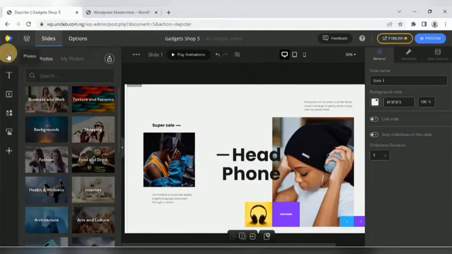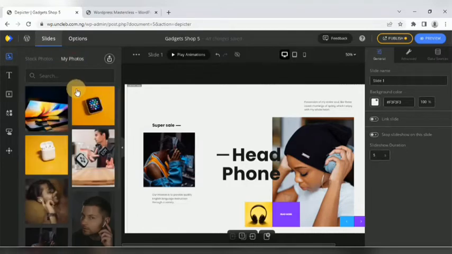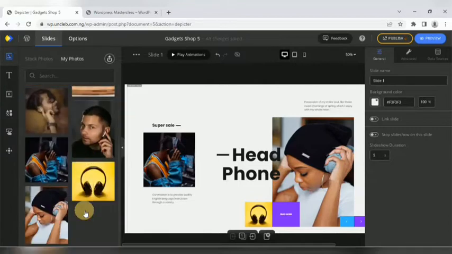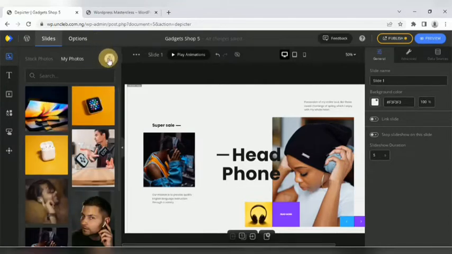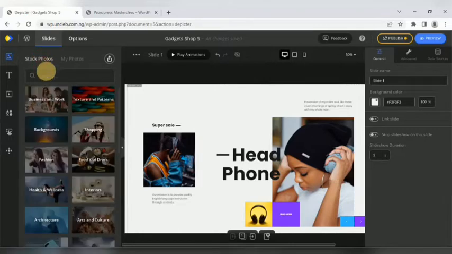So let's take a look first at the things we have here. First, we have the pictures here. We have our photos where we can actually search for any kind of image in the stock photos, or we can go to a media library. These are pictures that were imported with this, and pick different, or you can even upload your own picture. So you can upload your own picture from here, and you can search from the stock photos, search for anything that comes to mind.